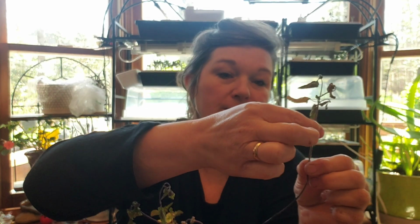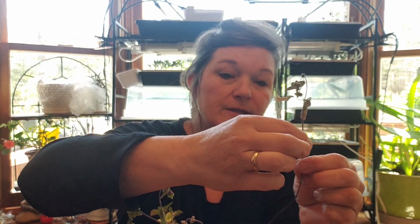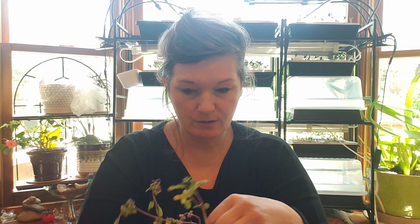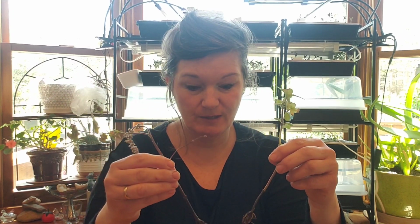I mean, it's just like black stem, black roots. I'm going to say this guy probably isn't going to make it. So I do still see some coloring here on the top. I think I will cut it here where there's a leaf node, put this in water, and see what happens. But I think we can at least save maybe 1 or 2. I think this guy is savable. This guy, maybe not.